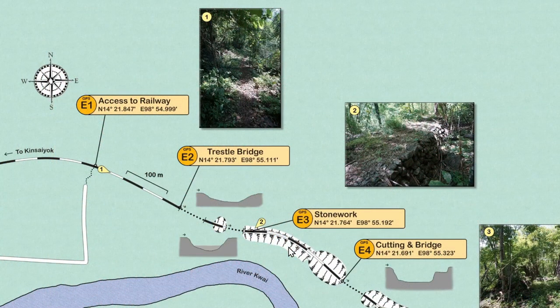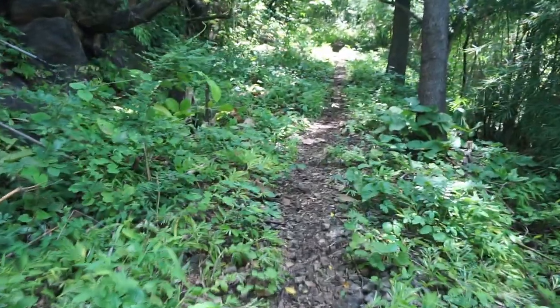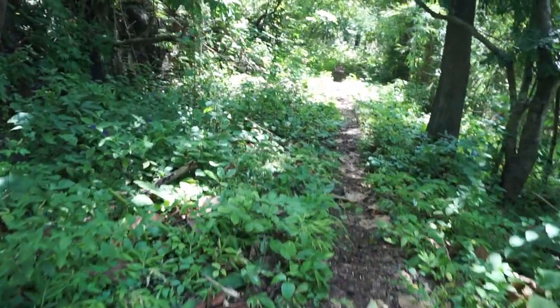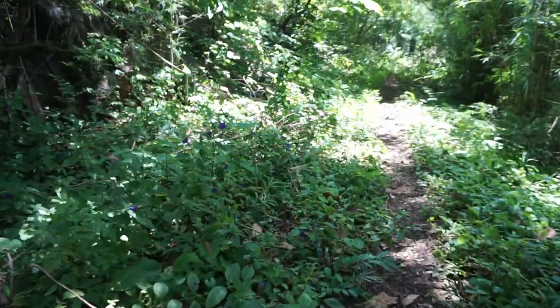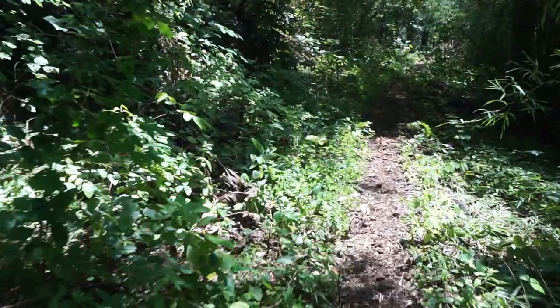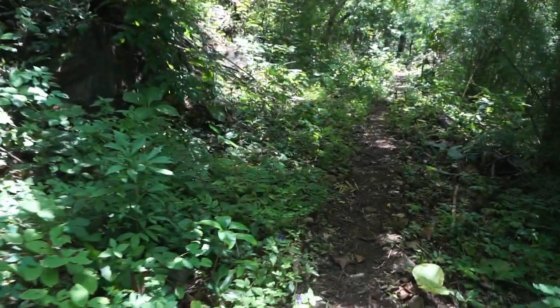Let's have a look at the features along this stretch of the railway. Walking up the path from the clearing, you come to the railway line. Photo 1 was taken where the path meets the railway line, looking east. The railway line at this point is somewhat cleared. It's not a groomed trail like the Hellfire Pass section, but it is still a frequently used path, especially by the locals. When I was here in 2015, there were a couple of people harvesting what looked to be bamboo shoots off in the jungle on either side of the trail, and they were using this path. They were very friendly and exchanged waves and smiles as we passed each other.